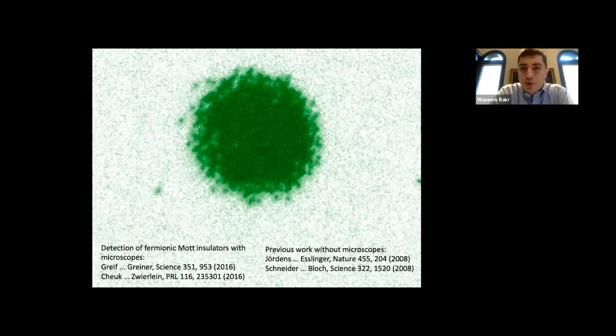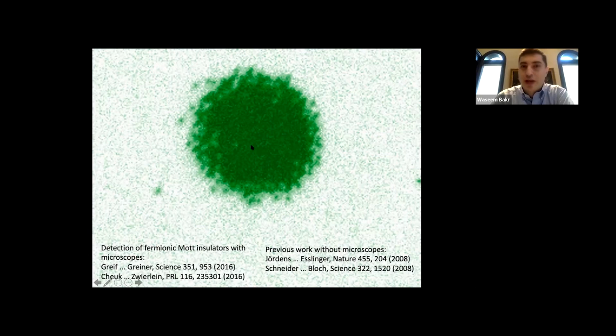We can think of the system in what's known as a local density approximation. You can think of it as a lot of small homogeneous systems, each with a fixed local density. In this local density approximation, you can define a local chemical potential that is being scanned across the trap. So we're really taking a cut through the phase diagram where we're looking at different dopings, if you will, where doping is related to the particle number. At the center of the trap, in this case, the chemical potential is appropriate for forming a Mott insulator, where you get one atom per site at strong interactions. And then towards the edge, you get into a metallic phase.